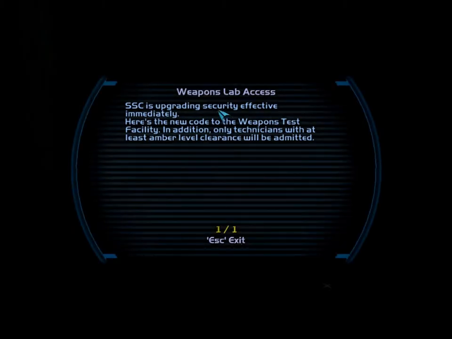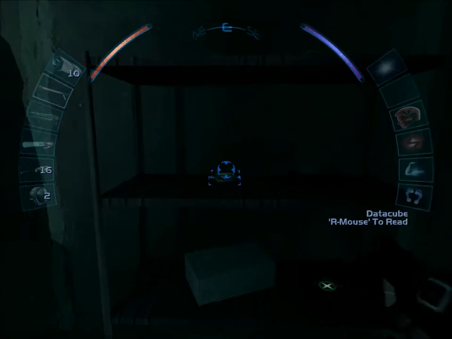Data cube. Weapons lab access. SSC is upgrading security effective immediately. Here's the new code to the weapons test facility. In addition, only technicians with at least amber level clearance will be admitted.